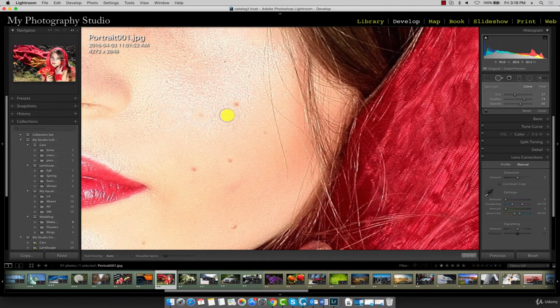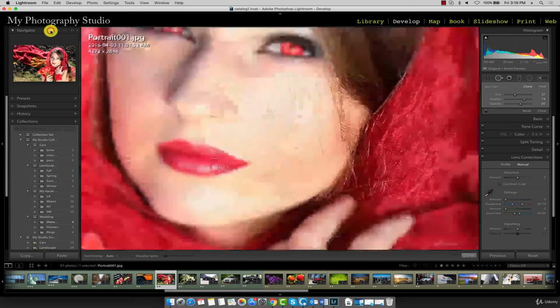Okay, now if you want to see the before and after, click this button here to toggle between your before and after image. This is after the clone stamp was applied, and this is before. Okay, and that's how clone stamping differs from the heal tool. Despite this difference, you can see that they're quite similar in the way each one of the adjustments can be applied. I'm going to go back and set the image to fit.